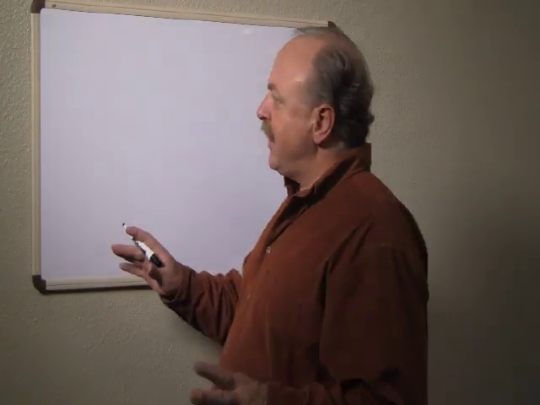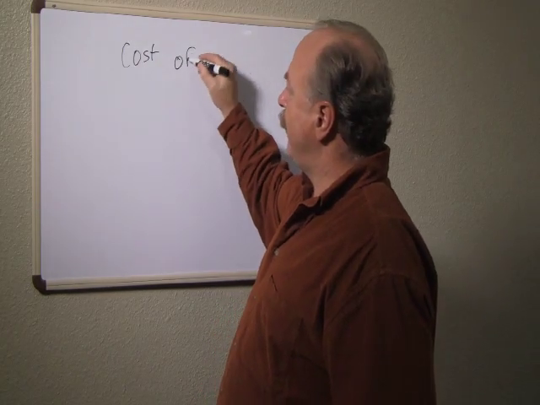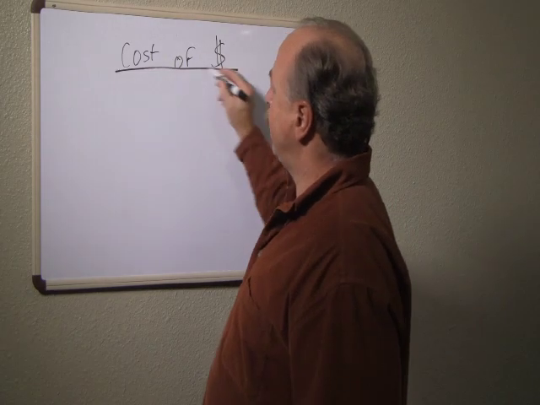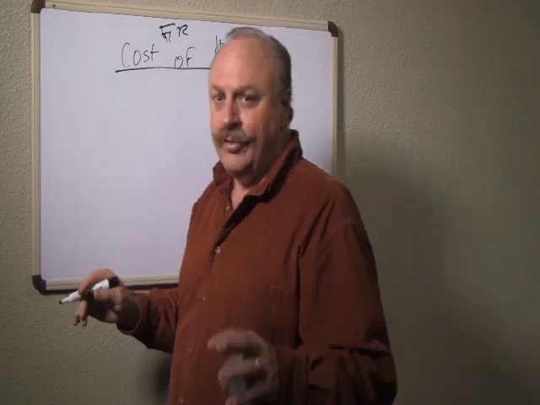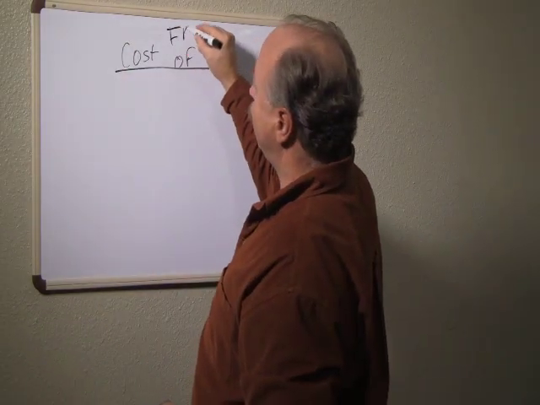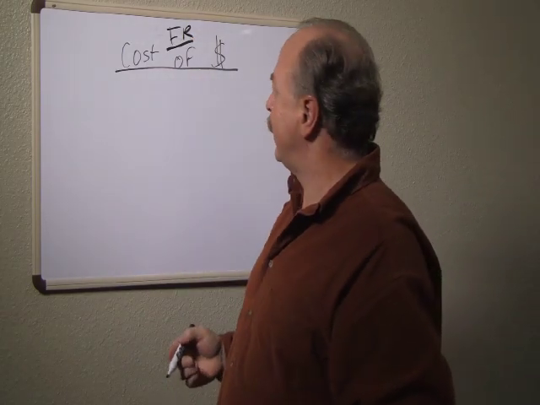So factoring rate again is the cost of the money. That's the factoring rate. In addition, we have, I guess my FR is not real good there, I'll put another FR in there. The factoring rate, the cost of the money to the consumer of the product.